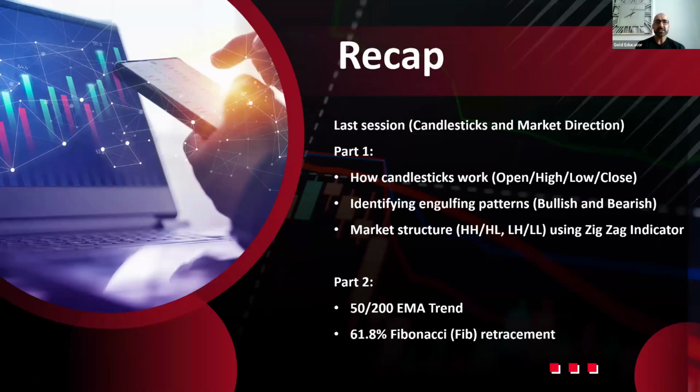So just a reminder, if you were on the previous calls, especially the last two sessions, if you remember, we had our topic which was actually on candlesticks and market direction. So if you remember, we had part one, which is where we actually covered how candlesticks work, and that's where we were identifying the open, high, low and close of a candle. That was the actual characteristics of a particular candlestick. And then we started to go through some patterns as well.